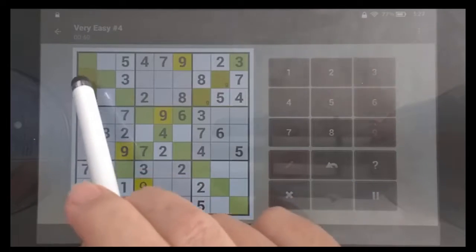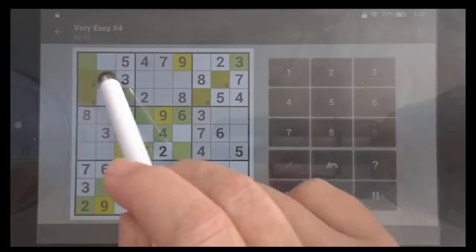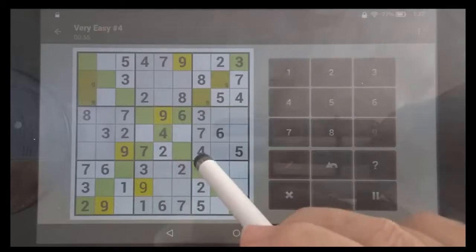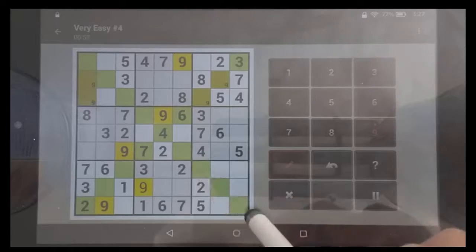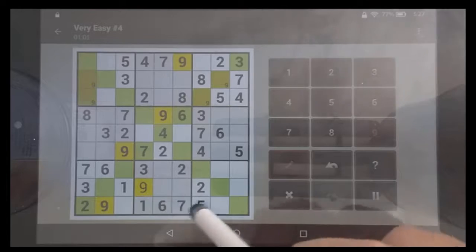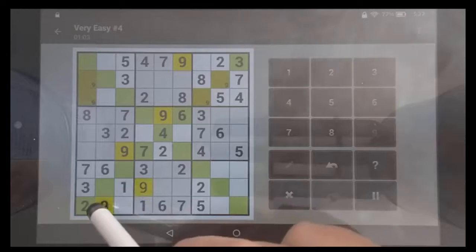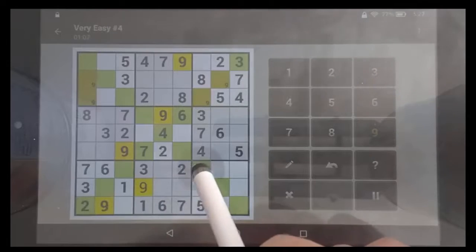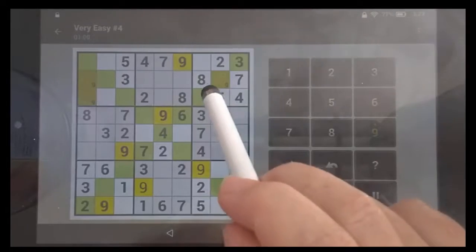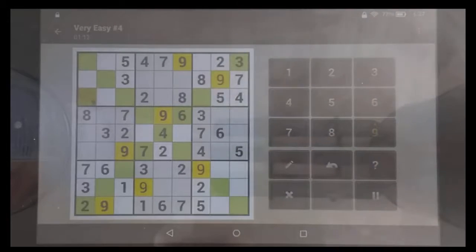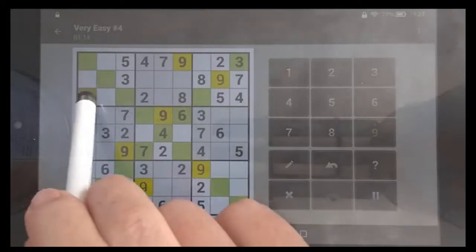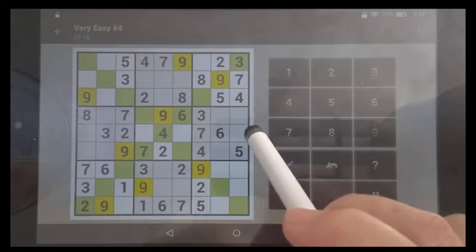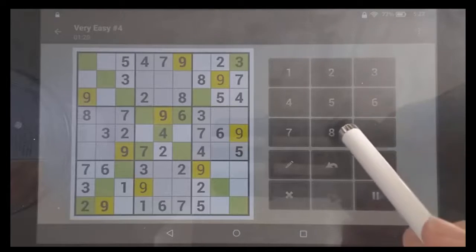Notice that this guarantees that this is not on this leg, and this one already has a 9 that says it's not going to be on this leg. So we know this 9 has to be on this leg, and these 2 are already not possible due to those 9s. So we know this 9 has to be there. That now makes this 9 have to be there, which makes this 9 have to be there. No on that column, no on that row, so this 9 has to be there.